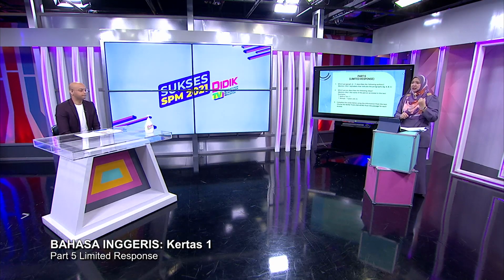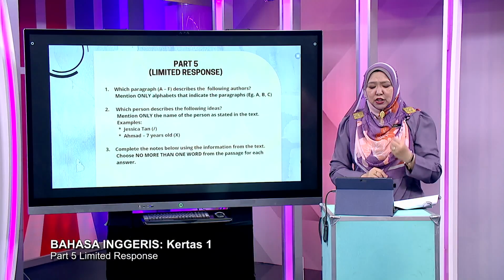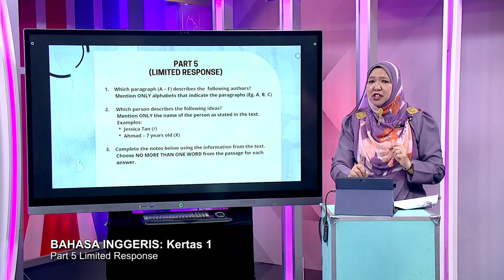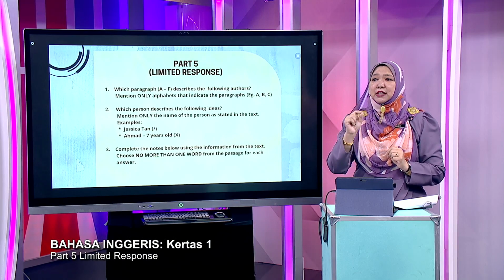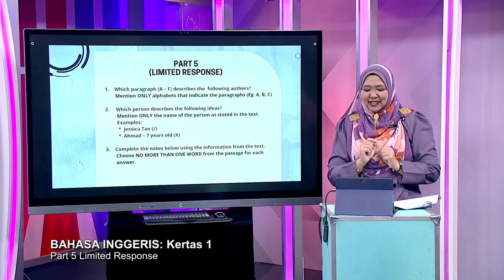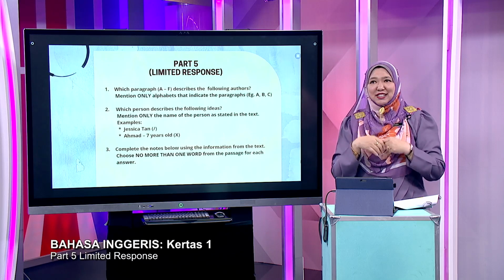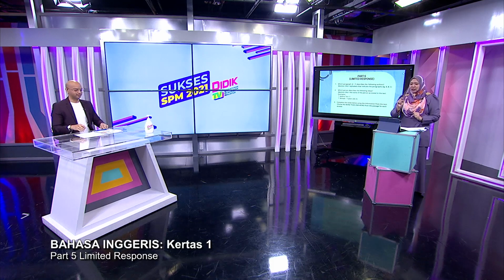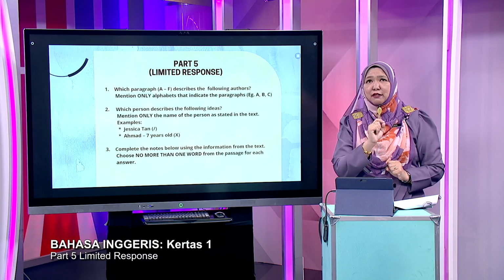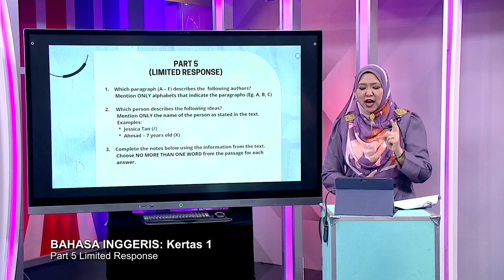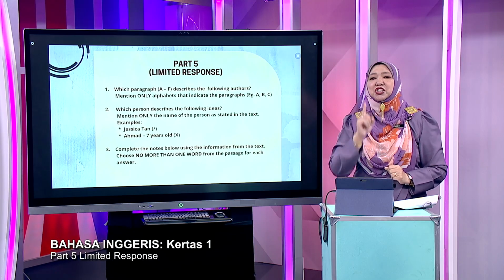The second task, question 37 to 40: complete the notes below using the information from the text. So here, mention the information from the text, no own words. Don't try to be cheeky, wanting to show that you know the synonym of the word. Never. And in this task, question 37 to 40, the instruction is choose no more than one word from the passage for each answer.